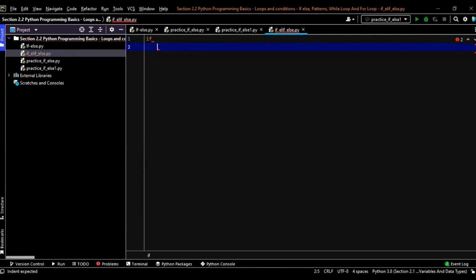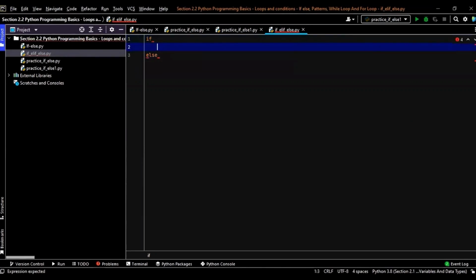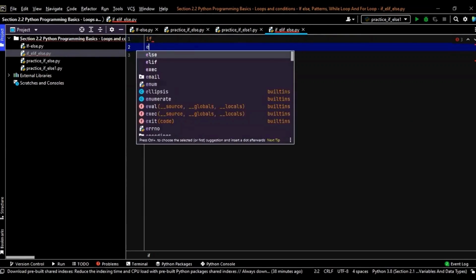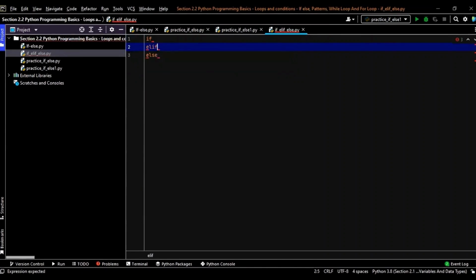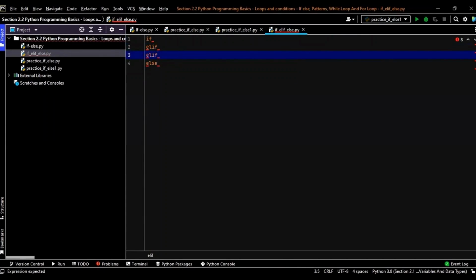Then you have else. But where does elif come? Elif comes always in the middle. You can add as many elifs as you want, 10, 20, 30, 40, it's completely up to you. But it should always be in the middle.